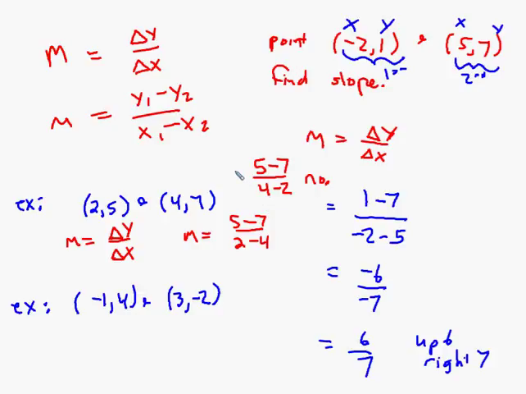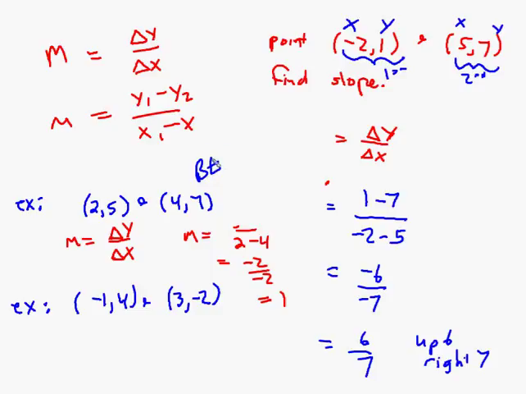If you flipped one of them, if you flip one of these, you'd have to flip both of them. She is right. Okay? And let's take a look at why. If I go ahead and do this, I'll get negative 2 over 2, which reduces to negative 1. If I do this one, I get negative 2 over negative 2, which reduces to positive 1. So there is a difference here. I have to be consistent, and that's very, very important.